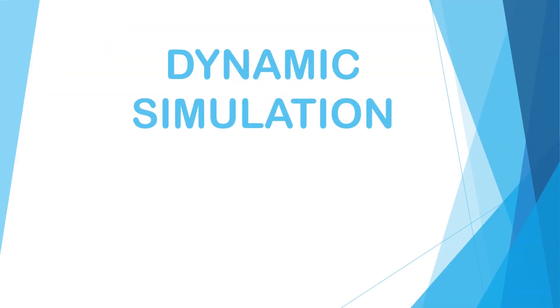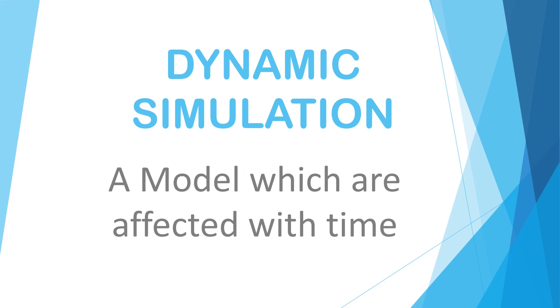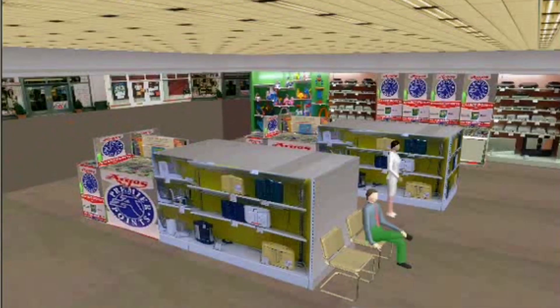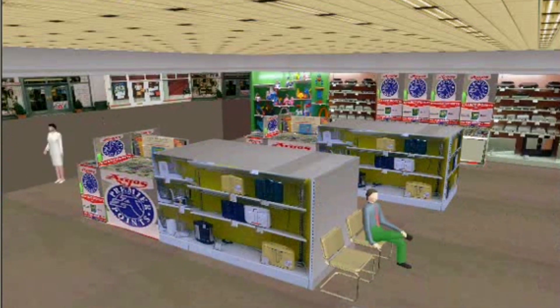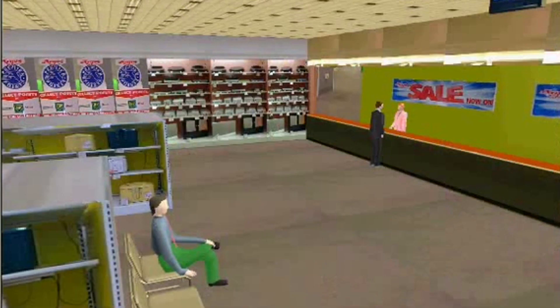Whereas, in dynamic simulation, models are affected with time. For example, an architect shows you virtual scenes of the supermarket, how the customer would walk in and around the supermarket, showing how the lift would work and how it will behave in different lightings and so on.